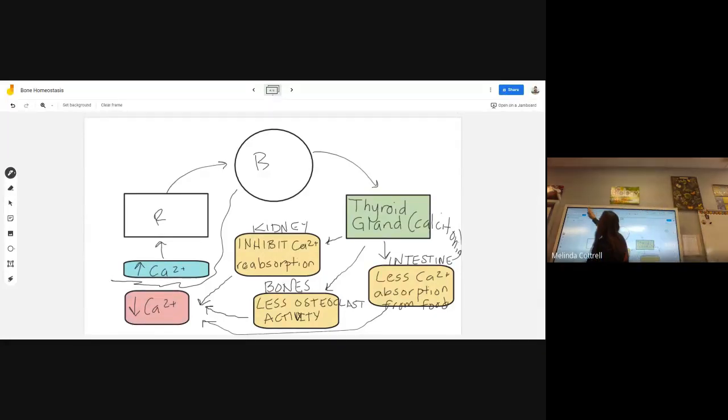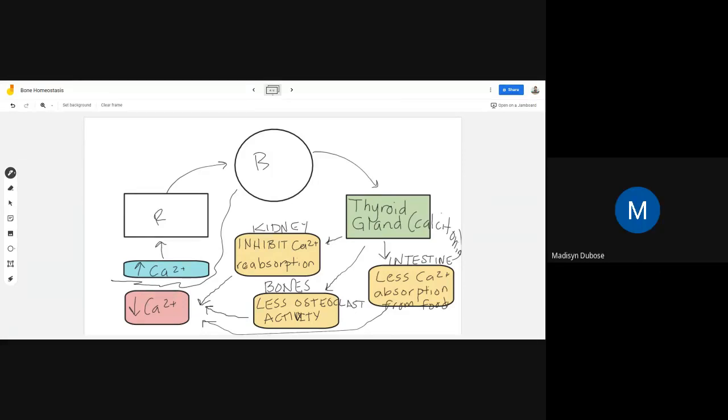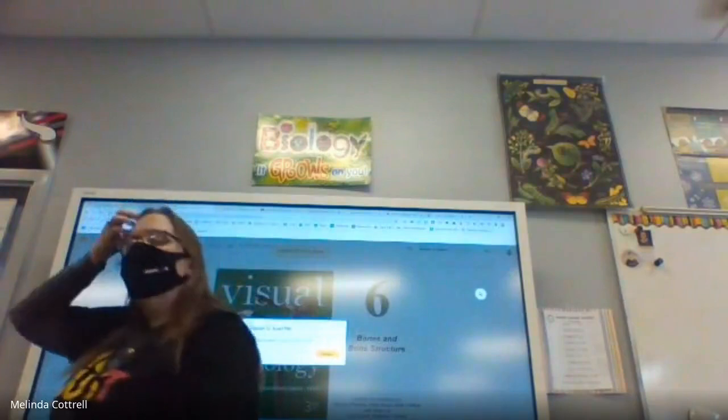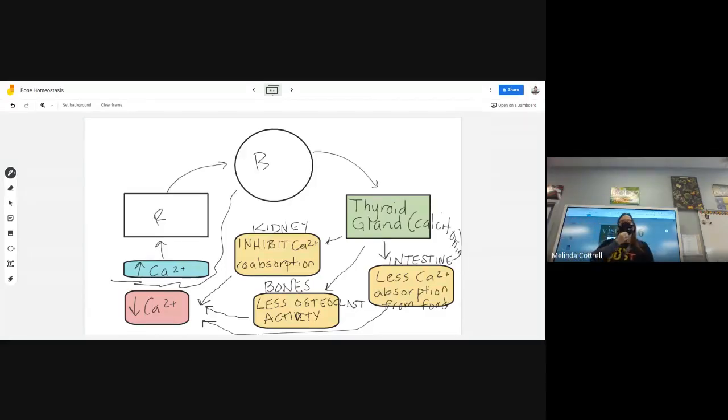You guys have any questions? Yeah, I was trying to write down what you had just said about the endocrine system. I missed the last part where you said what hormones control the calcium. Okay, so you also have hormones, like growth hormone, that affect the growth plate during endochondral ossification, which is the lengthening of bones.